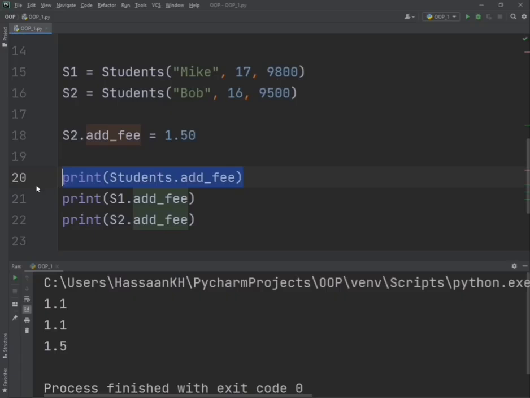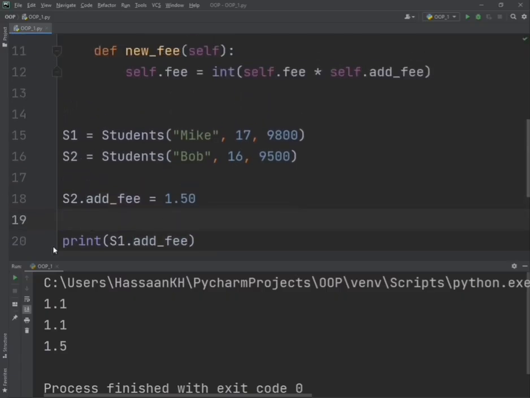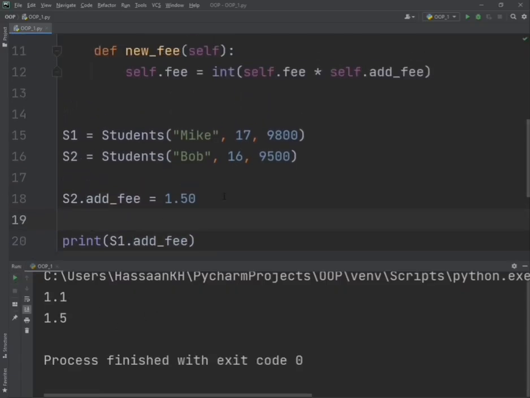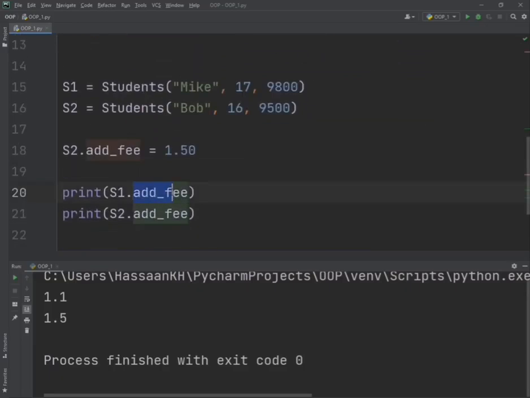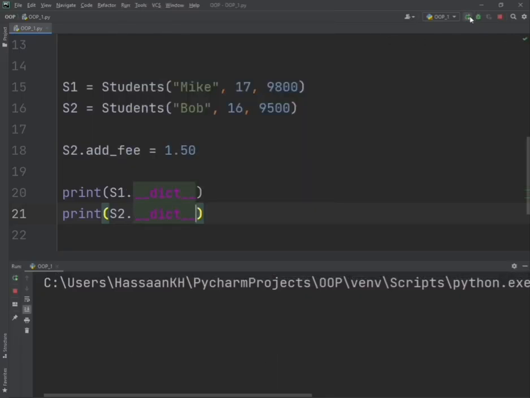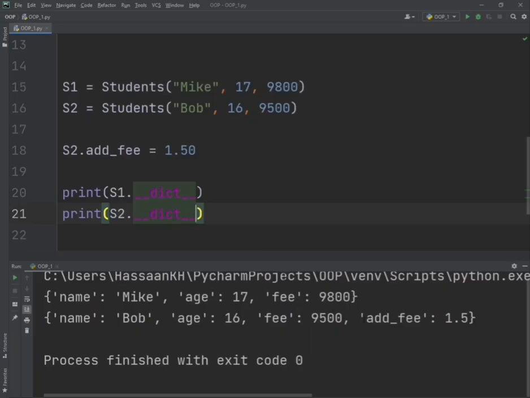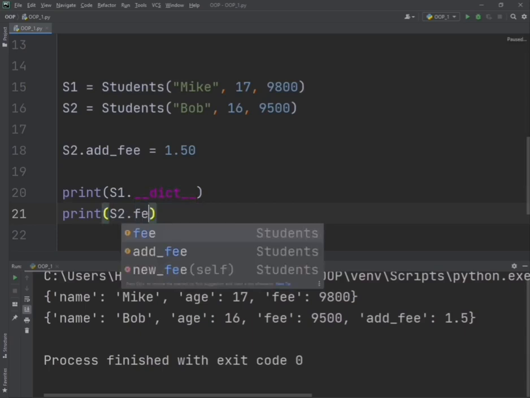Now let's remove this line and run the code again, and you will see we get 1.1 and 1.5 as output. So let's change this with __dict__ for both of the print statements. Now if I run the code, you will see we have the addition of an attribute for the s2 object, which is add fee. That means if we change a class variable's value, it becomes an instance variable.